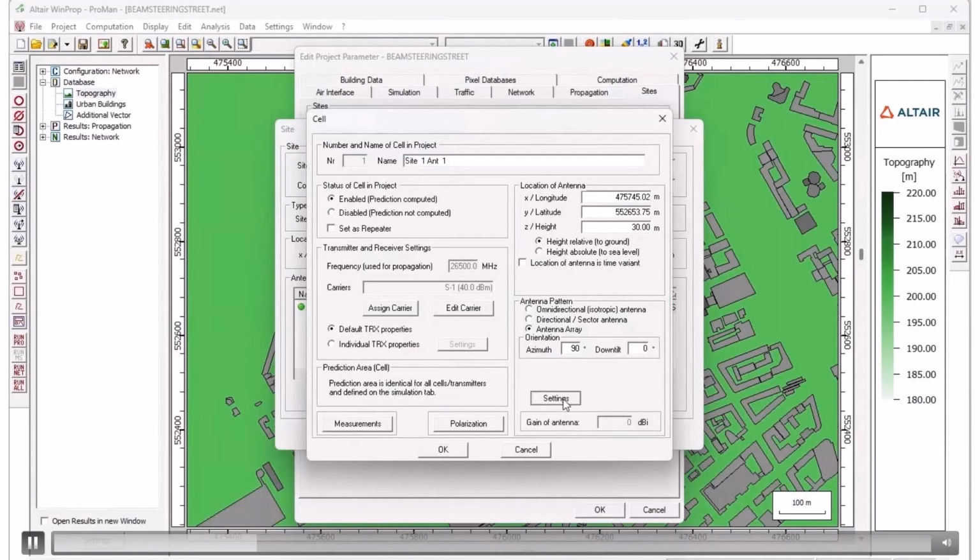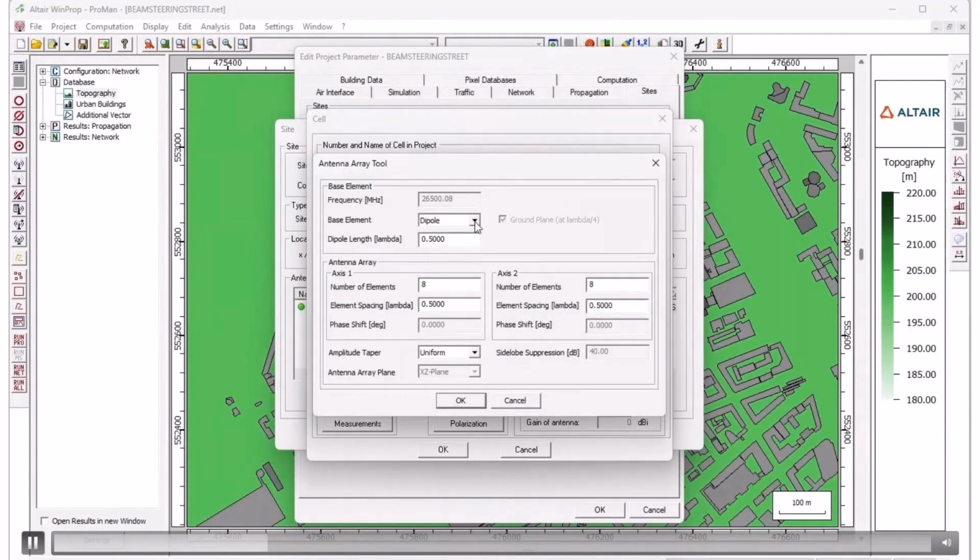And once you click on the settings after choosing that, you will have a window that allows you to create your antenna array. It could be based on a simple dipole element, or if you have an external file, for instance, generated using FEKO for the base element diagram, you can also use that. And you have other options that you could set, such as the number of elements in your array and the spacing of the elements and so on. So here we are using an 8 by 8 element array, with the spacing of lambda over 2.